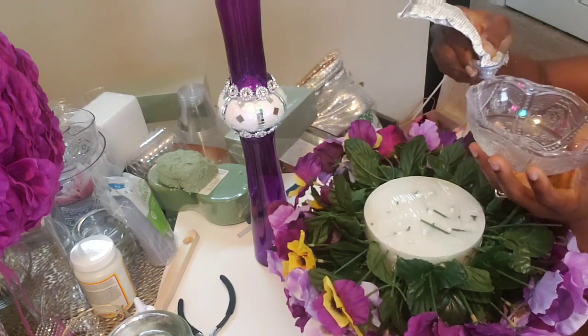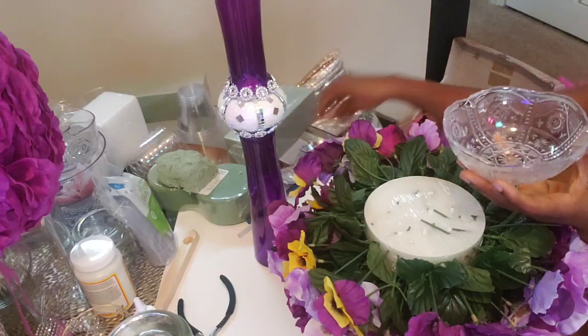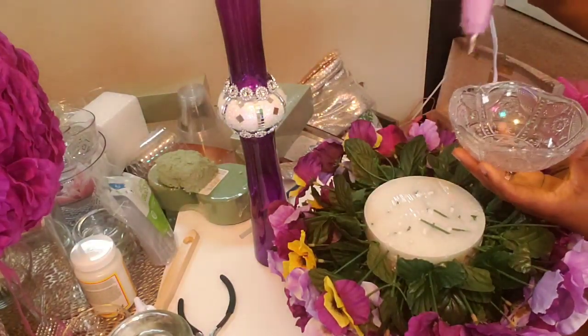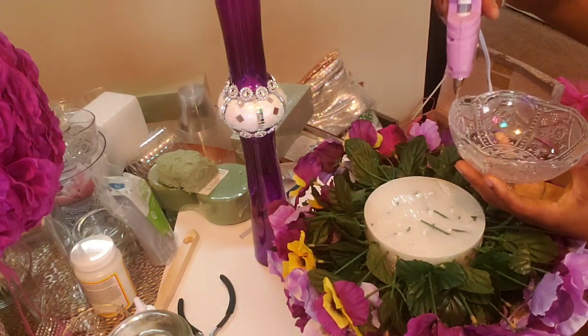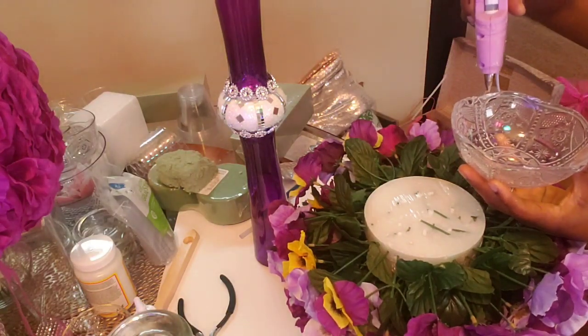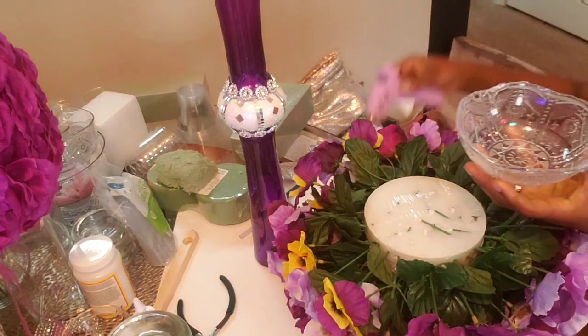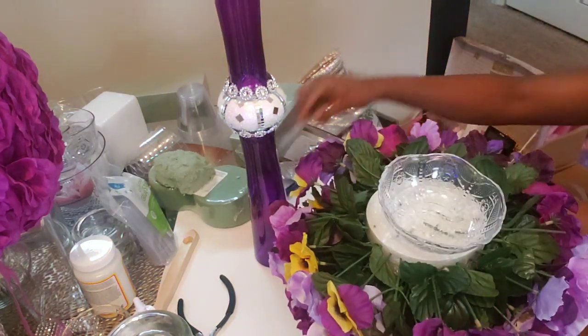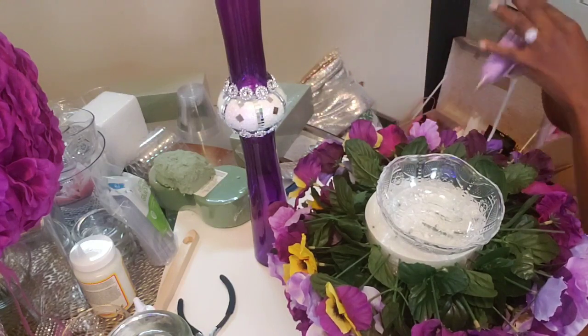So guys, I want to say something about this project, the centerpiece that I'm making. It's a very nice centerpiece. You can use it for anything like a bridal shower, baby shower, wedding, sweet 15, or any other kind of events you want to use it for.